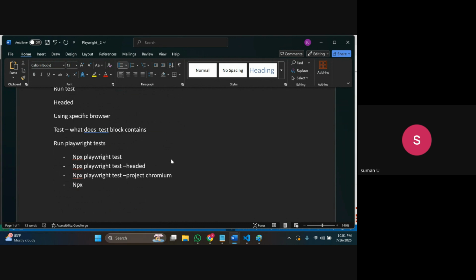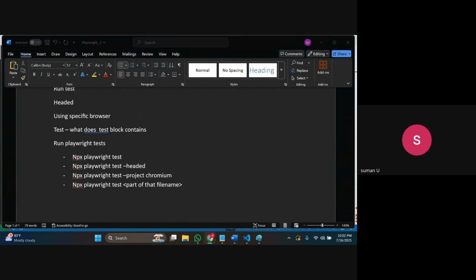And if I want to run only the test cases which are present in a specific file, let us say that file has a word called sample, then I can use that sample, which is nothing but part of that particular file name.